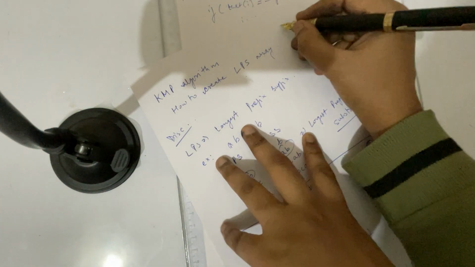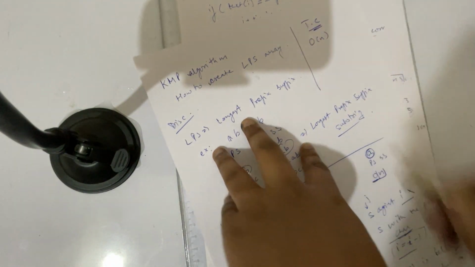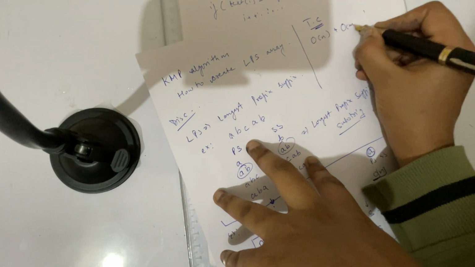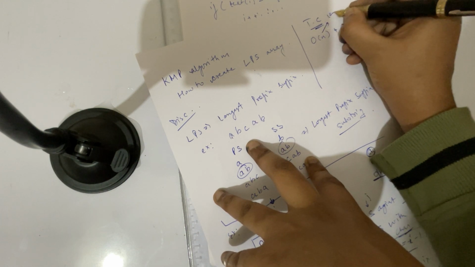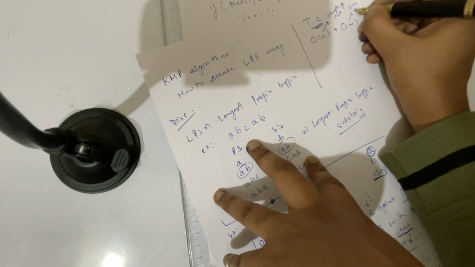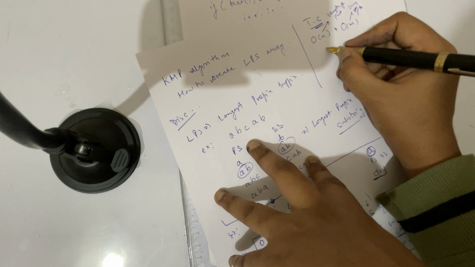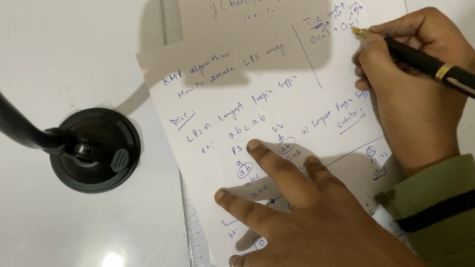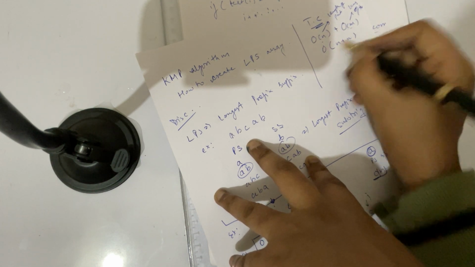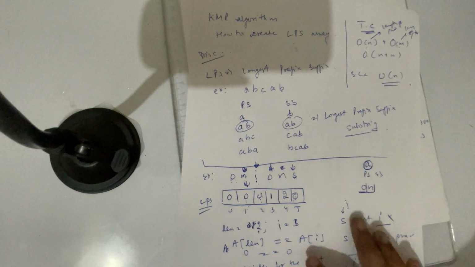And one more thing, time complexity. Time complexity is order of n I am taking to create the LPS, right? And then order of m. Suppose n is the length of the pattern, m is the length of the text. So n for creating the LPS, m for searching, and so the total will be n plus m. And space complexity, I'm using n for creating the LPS array. Okay, so yeah, thank you.